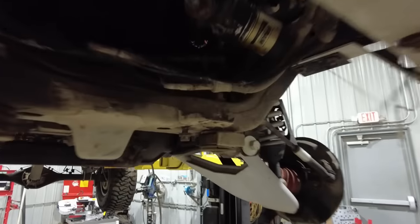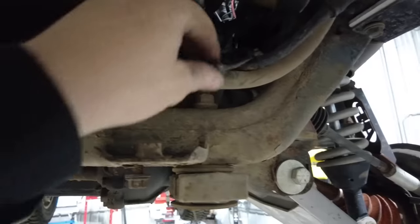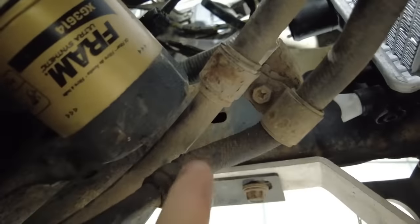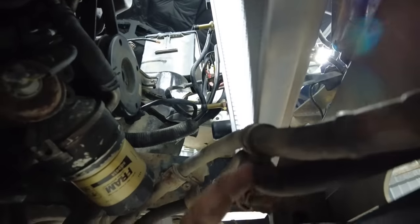Power steering lines are actually going to be pretty simple. Basically, the rack is right up in here, and it has a high pressure line and a return line. This is the return line here. You can always tell the return line because it's just going to have a regular clamp. Oh, it's a little dark up in there. Let's get that up there. The return line always just has a regular spring clamp, so it's just going to come up here like this. So this is just a long piece of rubber hose I need to replace.